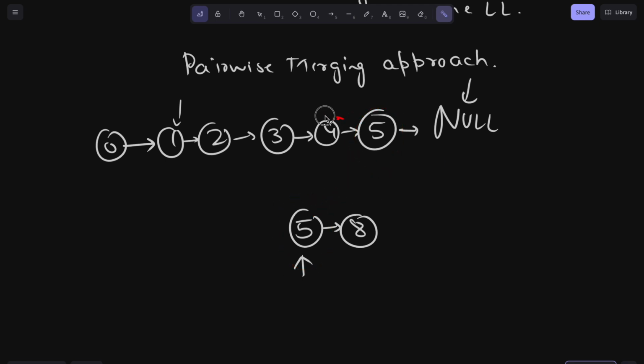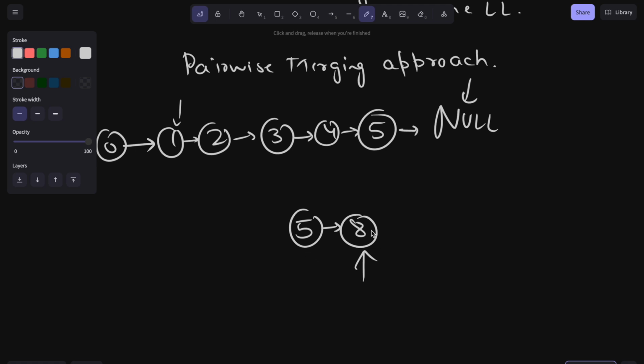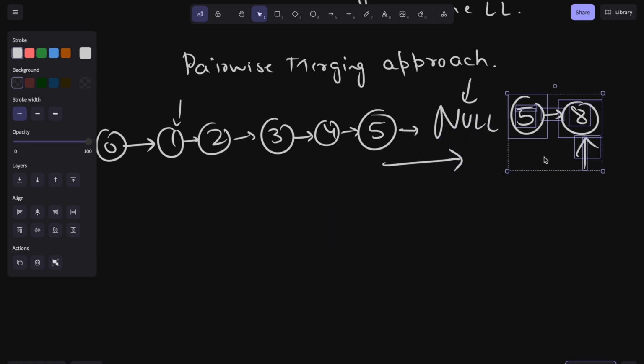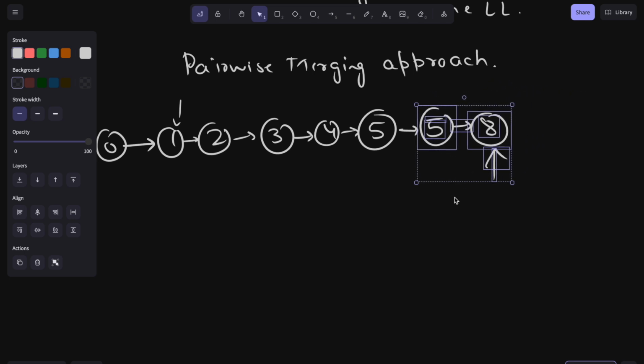So if we take this whole linked list and put this here, or if we just keep it there, both are the same thing because 5 and 5 are equal. And now if we even move to 8, we know that 8 is always going to be greater than 5. And if it's greater than 5, then obviously it's going to come in this list also, after the last node. So that's why we took this all, and now we're going to put it here at the back.